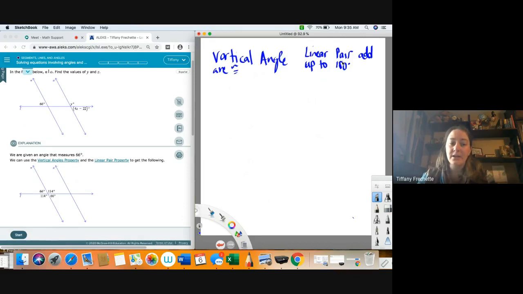That's another word that you should have heard at some point in here, the word supplementary. That means they add up to 180 as well. So linear pair simply means if they're on a line together, so if we have an angle like this, or a line like this, and we have a line coming out of it, these two angles here have to add up to 180 degrees, because a line is 180 degrees. So we call them a linear pair.